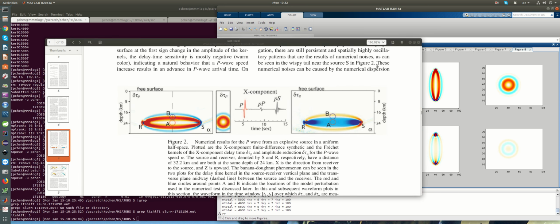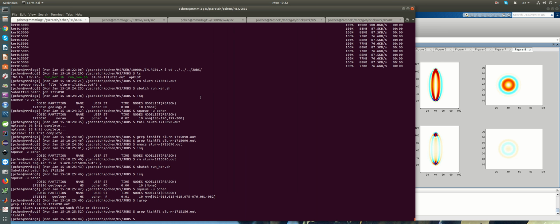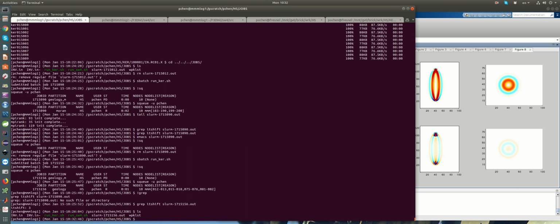In order to compute the sensitivity kernels, we basically require three basic inputs. The strain fields from the source side, that's the source wave field, right? The strain fields from the receiver side, and then something that's called a seismogram perturbation kernel, or later on I was calling it wave field perturbation kernel.